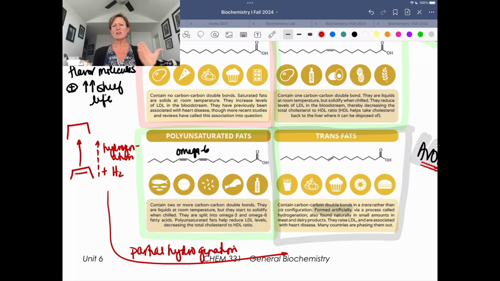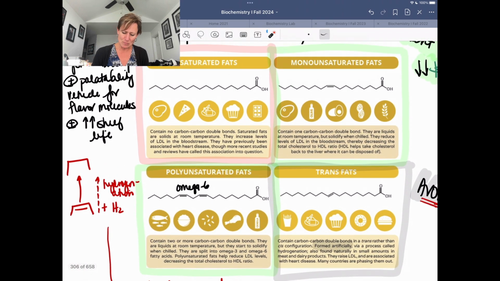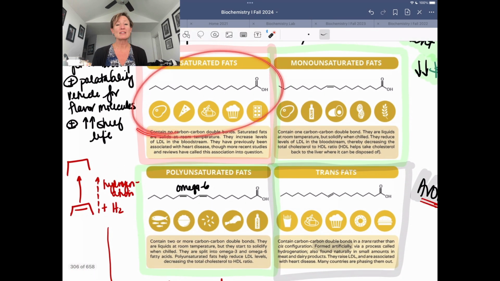So the idea is don't get rid of all of the double bonds, right? We want some of those kinks. We want some of those kinks to allow for a lowered melting point so that we have that beautiful sort of solid at room temperature, but liquidy in your mouth, right? So we do partial hydrogenation. And that does work. We generate something that has pretty much a similar sort of structure and thus function to saturated fats. Okay. Now here's part of the problem.